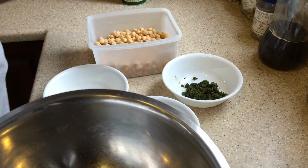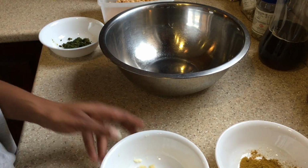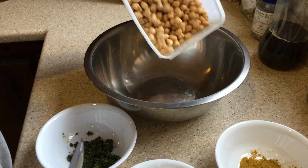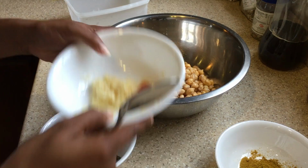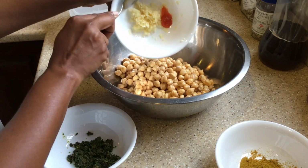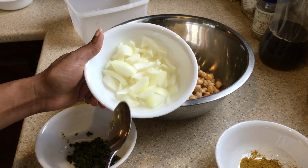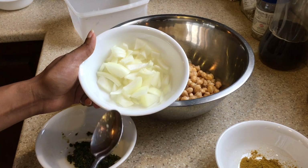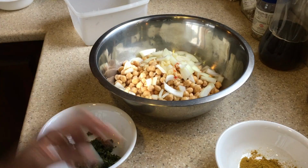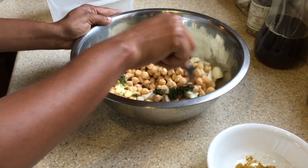Okay, so in this bowl here, I'm going to add my chickpeas. I'm going to add my garlic and garlic chili sauce. Okay guys, I forgot to mention that we're also going to add a half cup of onions as well. So let's put that in. And we're going to add our green seasoning. Okay, so let's mix everything together.